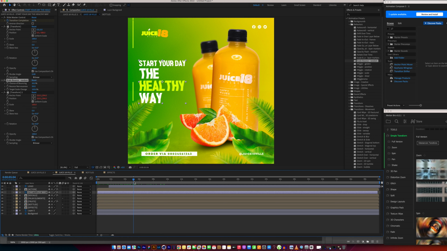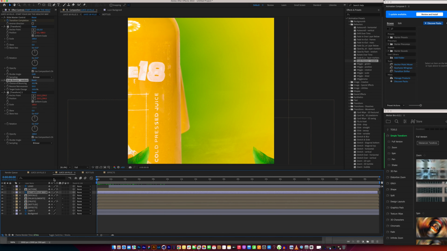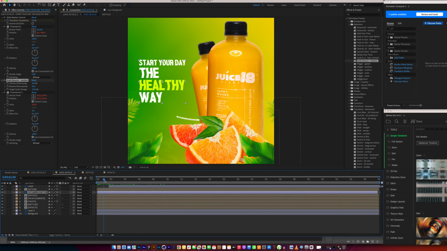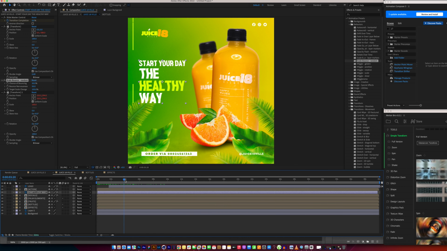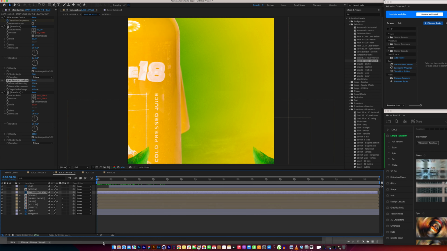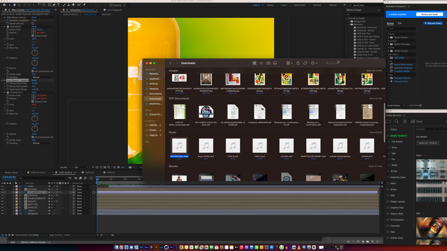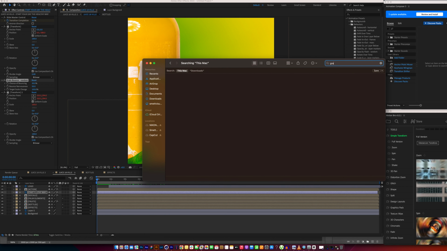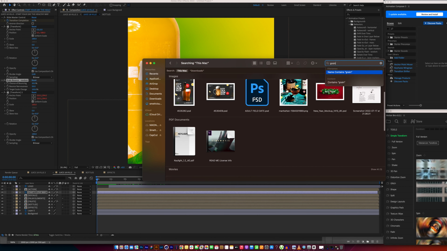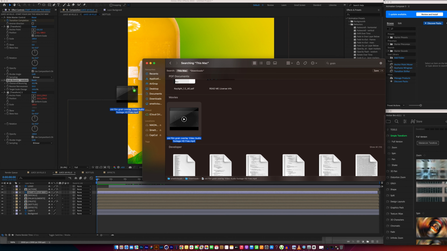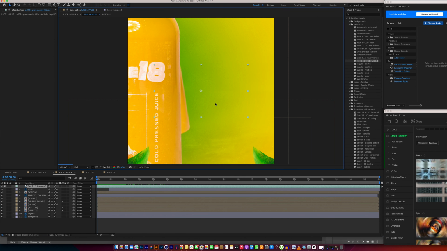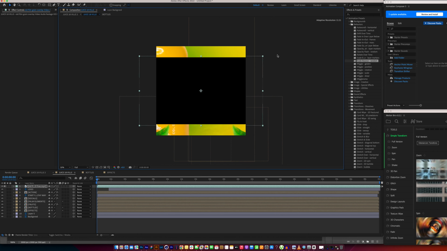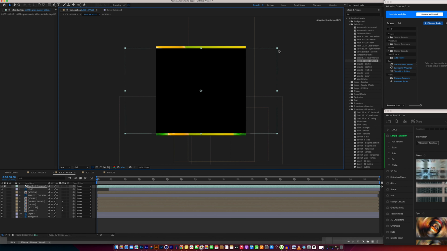Yeah, I don't think I want to add too much movement again, because I want all this information to be as readable as possible. So right now I might just decide to add some stock footage over it. So I'm just going to use this stock footage that I already downloaded online. So yeah, old film grain, you add this on here, then you can increase it to cover the whole place.